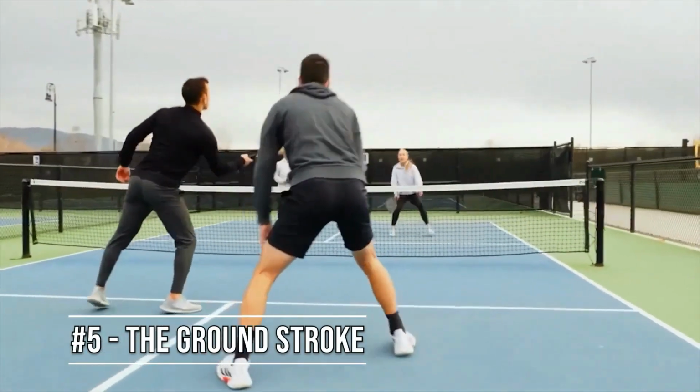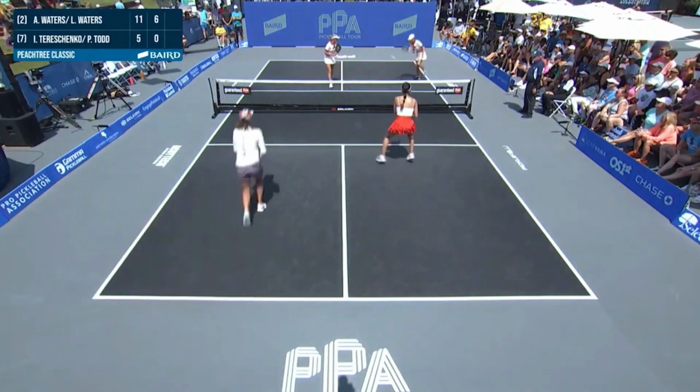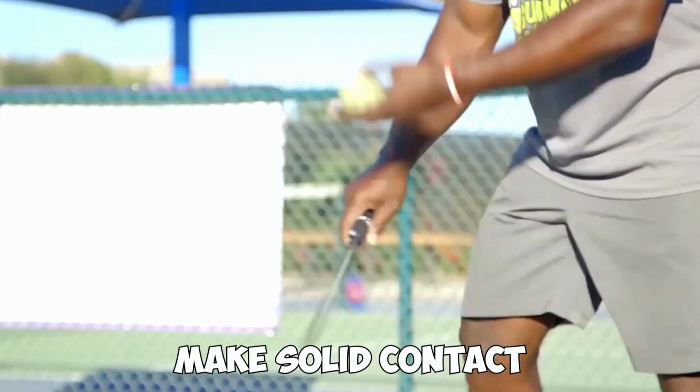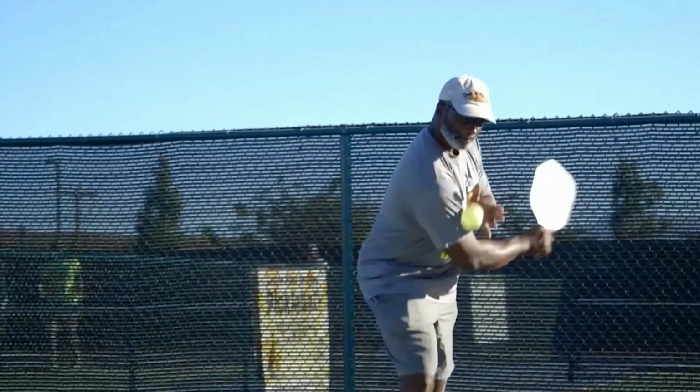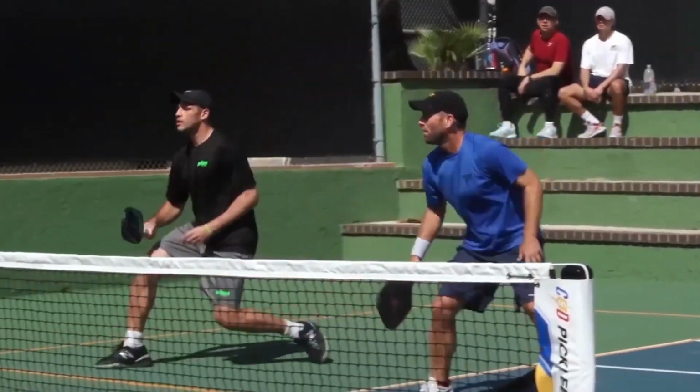Number 5, the groundstroke. The groundstroke is simply a shot that you hit from the baseline or close to it, after it bounces on the ground. Typically, you want to hit these balls with some pace and make solid contact. How to do the shot. These are your typical shots, similar to what you see primarily in tennis.